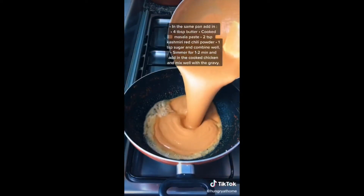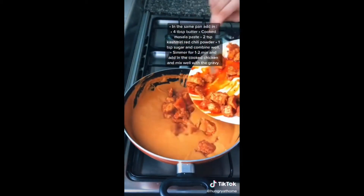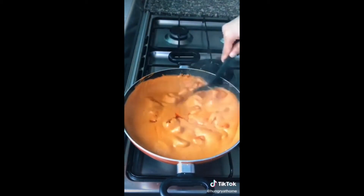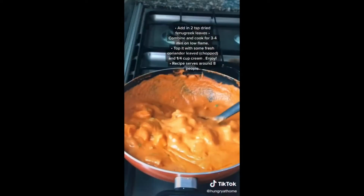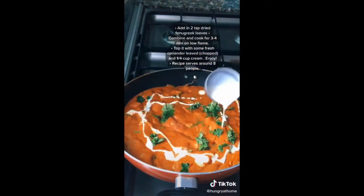In the same pan, add in butter, masala paste, red chili powder, sugar, combine well to get a velvety smooth texture. To this, add in your cooked chicken, some dried fenugreek leaves, you'll end up with a beautiful gravy, just look at that. Top it off with some chopped coriander leaves and cream and enjoy.